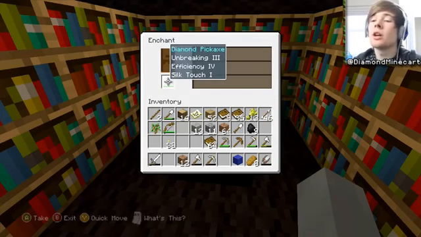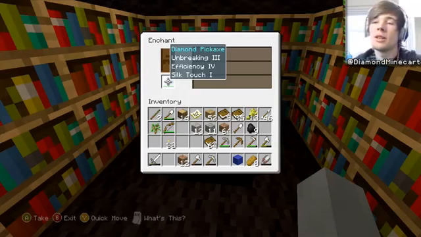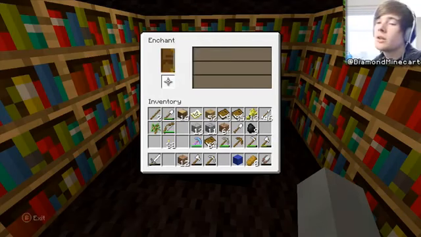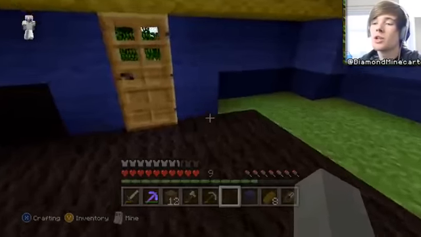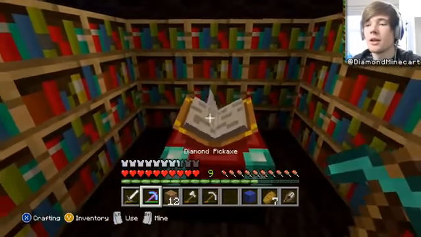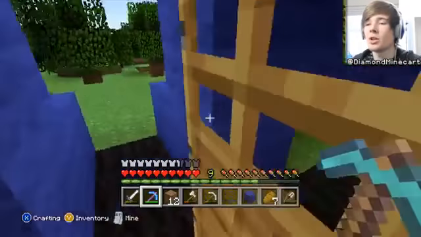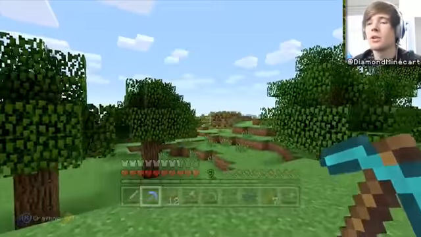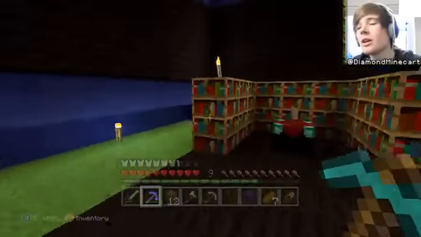Oh, we got Silk Touch. I really didn't want Silk Touch, but we got a fish. Oh, you know what? That's kind of bad. We didn't get Fortune. Unbreaking 3, Efficiency 4, Silk Touch 1. It's better than just getting one enchantment by itself, but we're going to have to deal with it. We got our enchanted pick. Oh, man. You know what? Efficiency is good, and then Unbreaking is good, because it's going to make us zip through stuff better. But I really, really wanted Silk Touch.